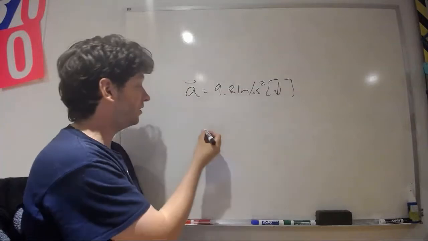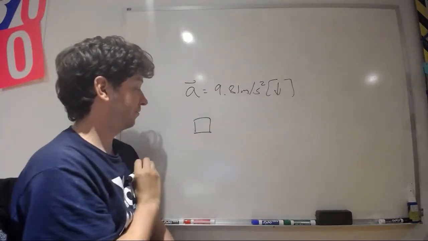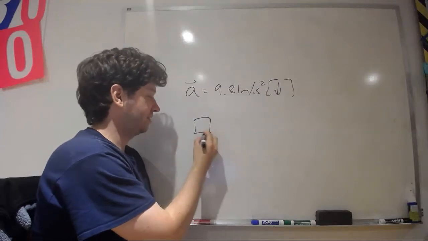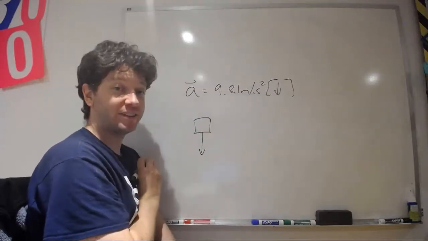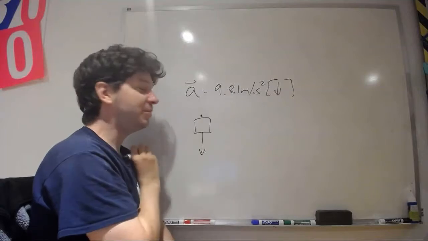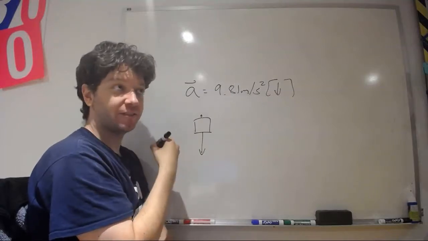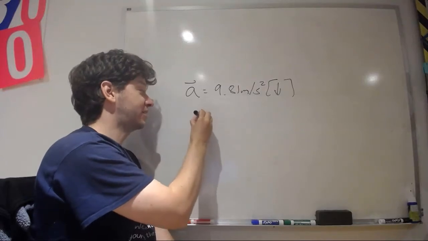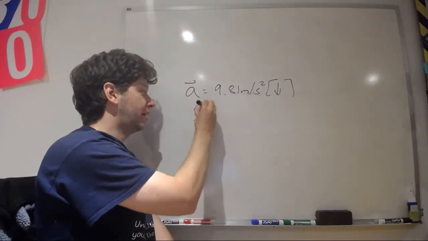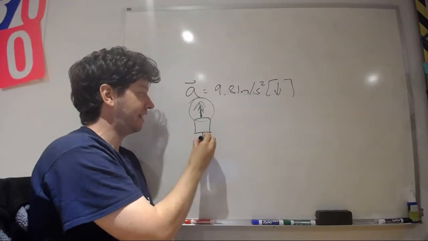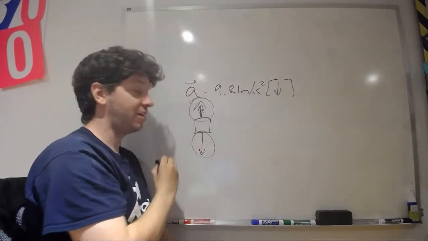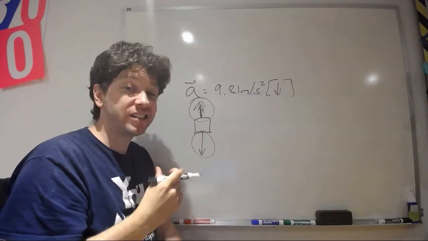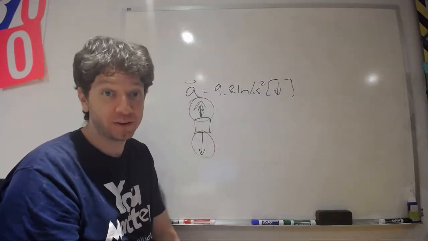And so when something falls, let's do a quick free body diagram, which we'll get more into next chapter. You'll have the force of gravity down, and you'll have a little bit of air resistance up. And then as it falls faster and faster because it's accelerating, that air resistance is going to get greater and greater until that force of air resistance is equal and opposite to gravity, and suddenly it doesn't accelerate anymore. It reaches a maximum velocity, which we call terminal velocity.